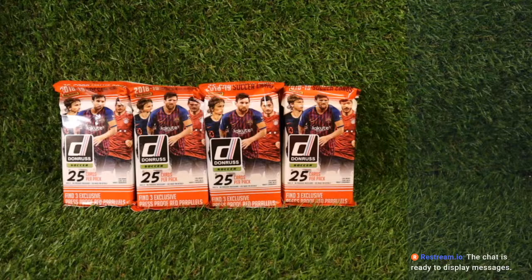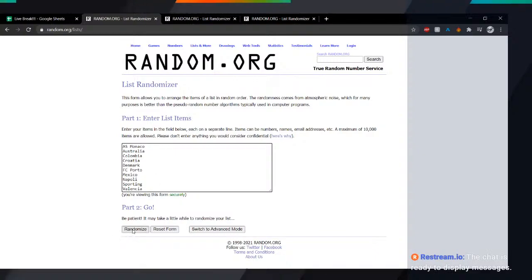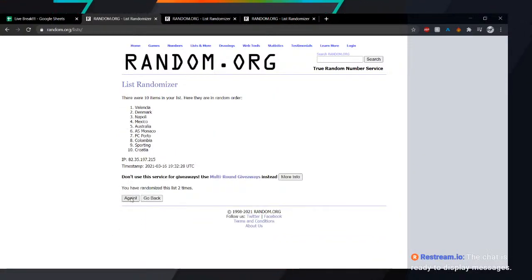We'll start off with the randomizations. As you guys know, each person gets three teams, one from each tier. So we'll kick off with the randomization right now. Here are 10 participants. Massive thank you to all of you. I really, really do appreciate it. Let's kick off firstly with the randomization of the teams in the third tier. As you guys know, Tiki Taka has 8 letters, therefore we will randomize this 8 times.